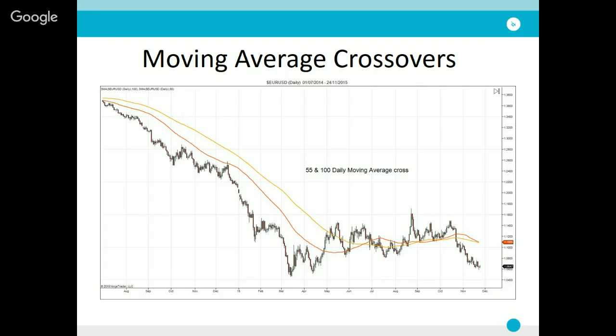Now, aside from just giving us a bull-bear view of the market, moving averages also give us some clues as to the actual state of the market. So where we see moving averages turned heavily in one direction, as we do here, and price pushing in that direction, then we know that price is likely in a decent trend. However, once the moving averages start to turn sideways and start to flatten out like we see here, then that's very indicative of price entering a range-bound period, or at least entering a corrective phase.